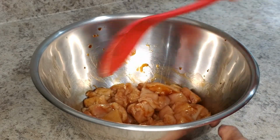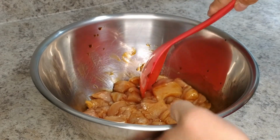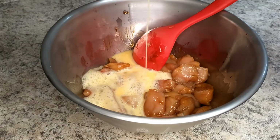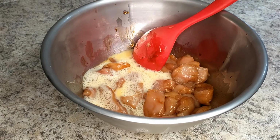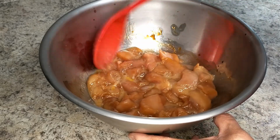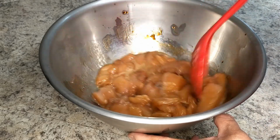This will give the chicken a nice base flavor, in addition to the pineapple sauce that we're going to put on it. Now that our meat's had some time to soak up the marinade, we're also going to add 1 egg that's been beaten with a little bit of water. We'll give it a good stir to make sure everything's coated.